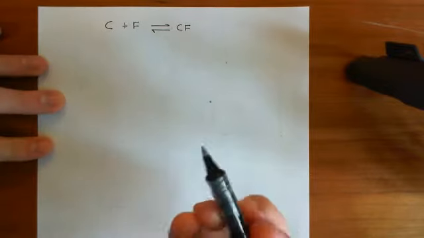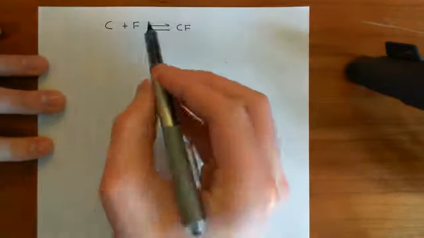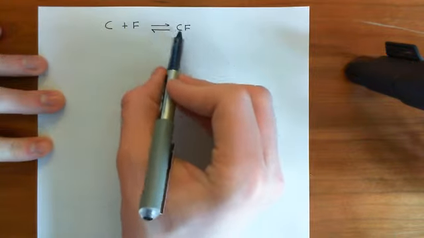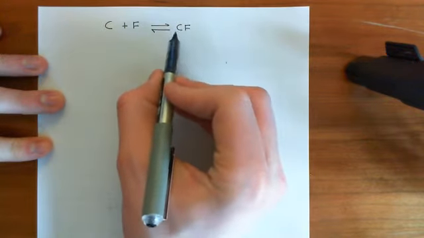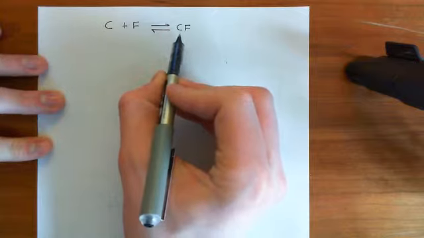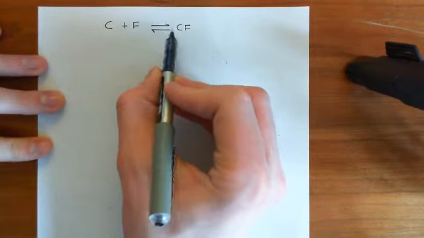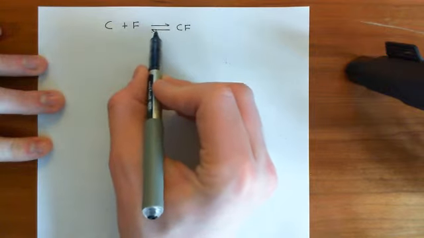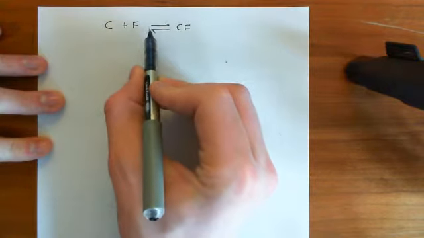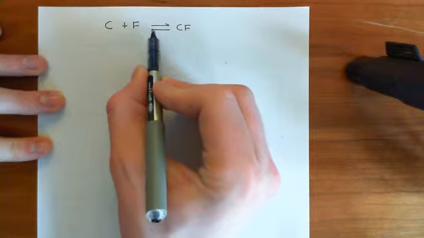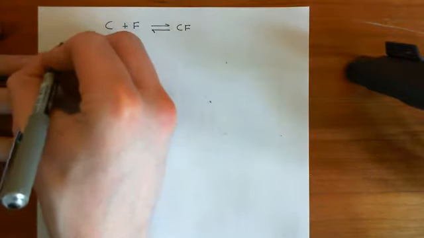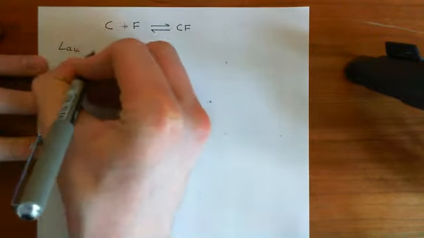So we now have to ask, what we want to know is what concentration of calcium Fluo-4 complexes are we going to have at this equilibrium? Now, how can we work that out? Well, what we know is that the rate of the forward reaction is equal to the rate of the backward reaction at equilibrium. Okay, and that's what we're going to use. So we're going to use something known as the law of mass action.